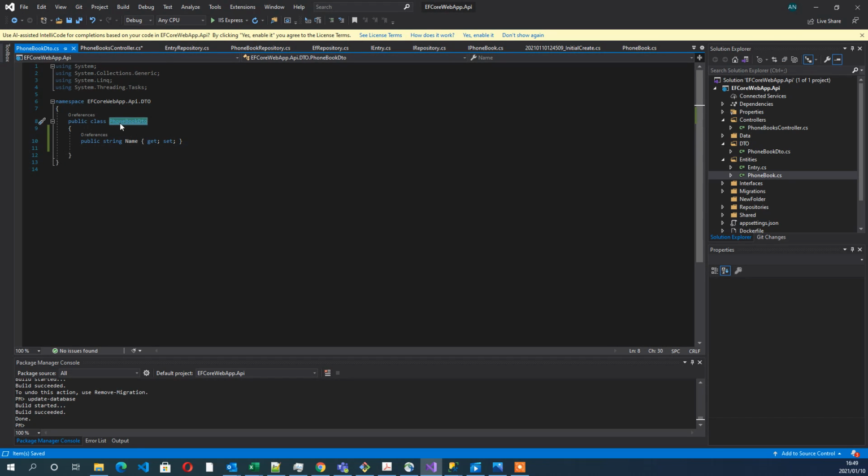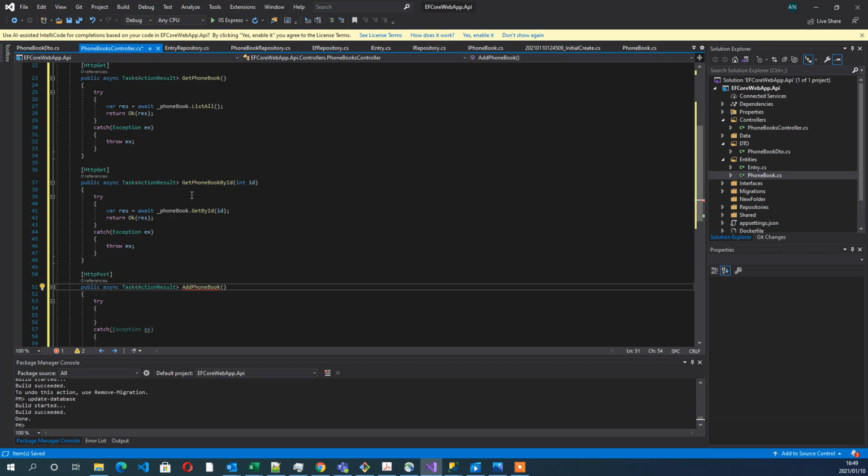We're gonna use this as our parameter, this phone book. And the other thing that is more important, we must tell it this is from the body. So I'm just gonna add FromBody, and so now we can start.